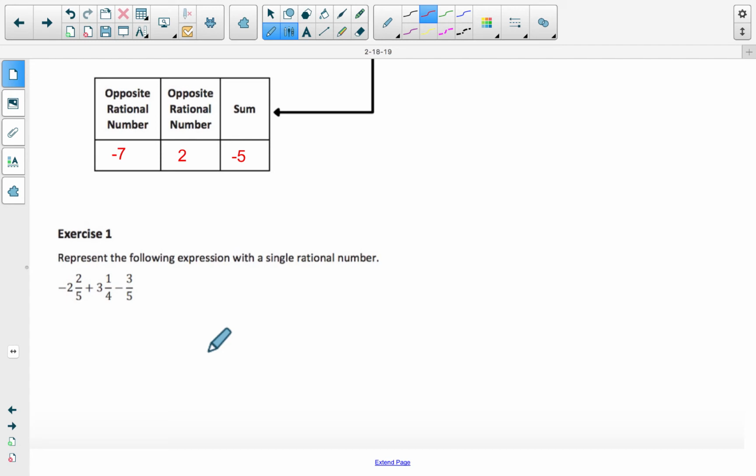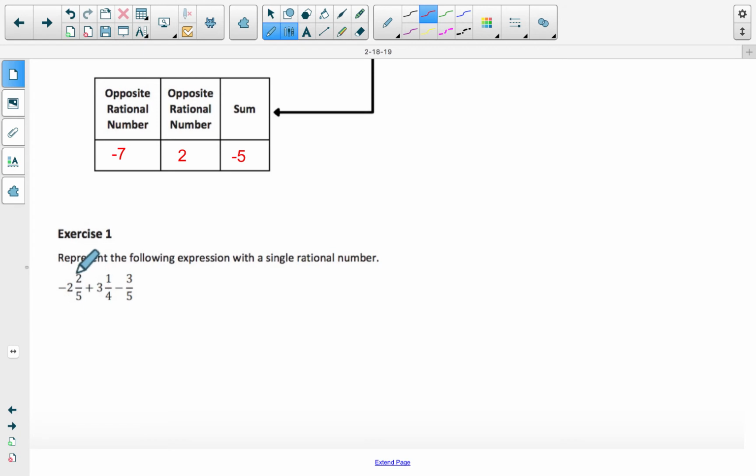Looking at exercise 1, I'm going to show you 2 different methods. I'm going to walk through this. Now your answer should have been 5/20 or 1/4. I'm going to show you one strategy to begin. So we have this expression. Because I'm adding and I have subtraction here, you need common denominators with these fractions. So what I can do first is find a common denominator. I know the least common denominator here is 20, because I have 5, 10, 15, 20, then 4, 8, 12, 16, 20. 20 is the lowest multiple for these denominators.